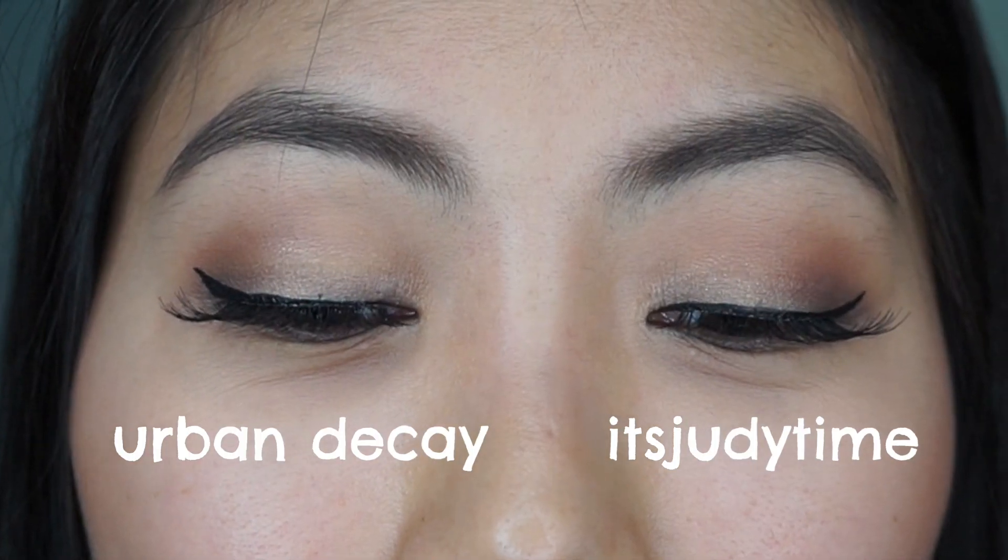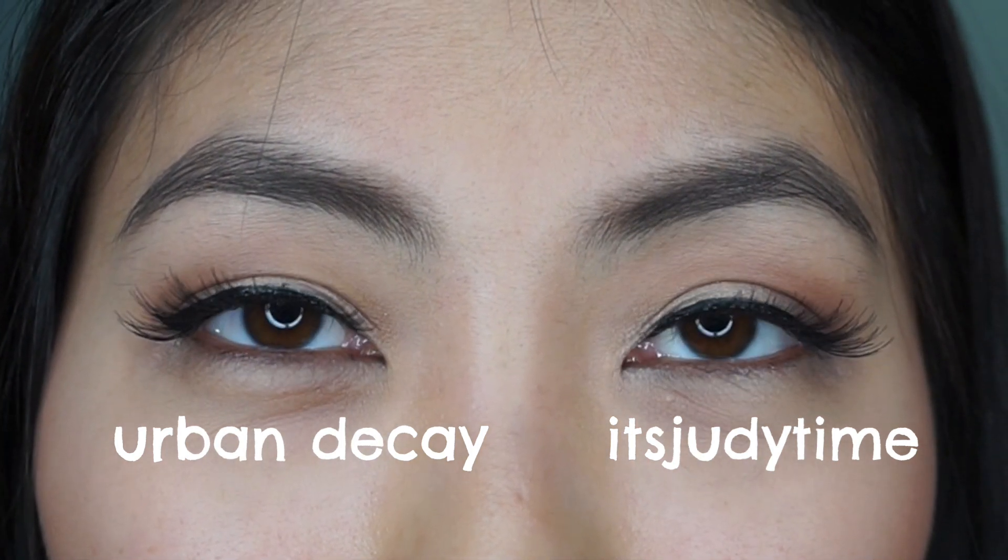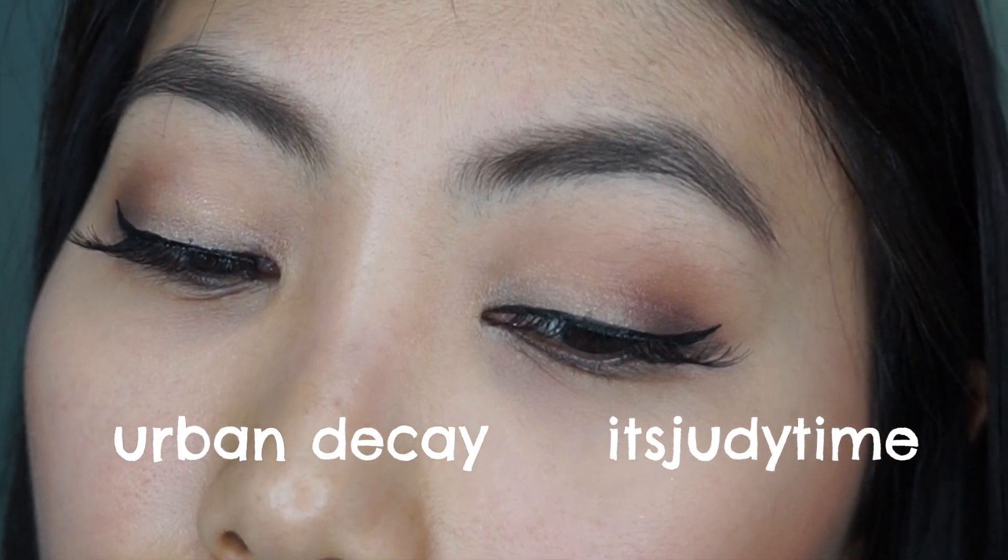It might have faded a little bit, but seriously not enough for me to feel like I need to retouch. I didn't put any primer on my eyelids because I really just wanted to show the true colors of both the Pixie palette and the Naked palette. I didn't do any touch-up — no eyeliner or anything. The only thing I retouched was my lips with chapstick. In my opinion, it's really hard to tell whether I have Pixie or Urban Decay on my eyes.